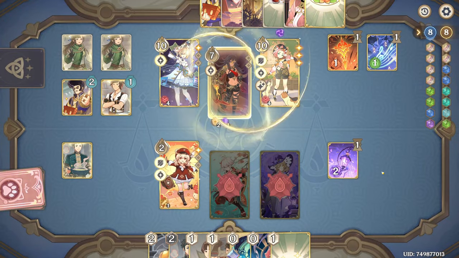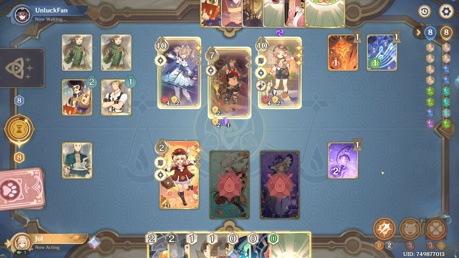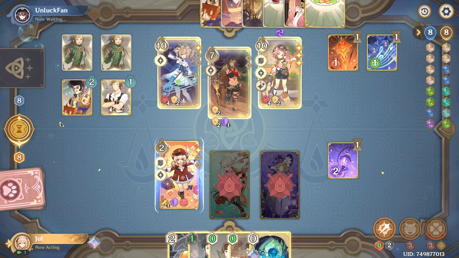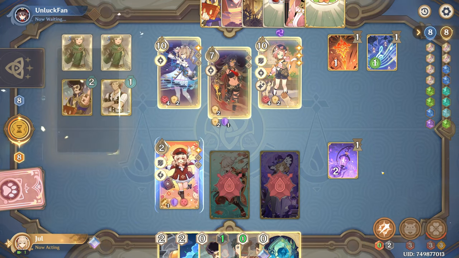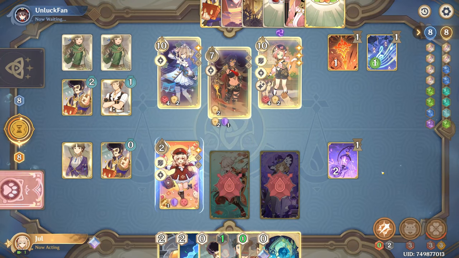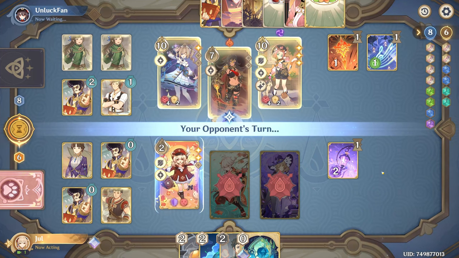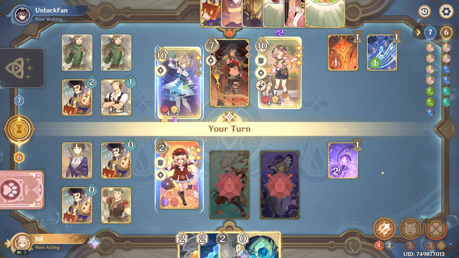Yes, well, this is essentially game over now. One attack will finish it off. I mean, Jewel has a Lotus, but that's not going to do anything. One last ditch Sunyata.